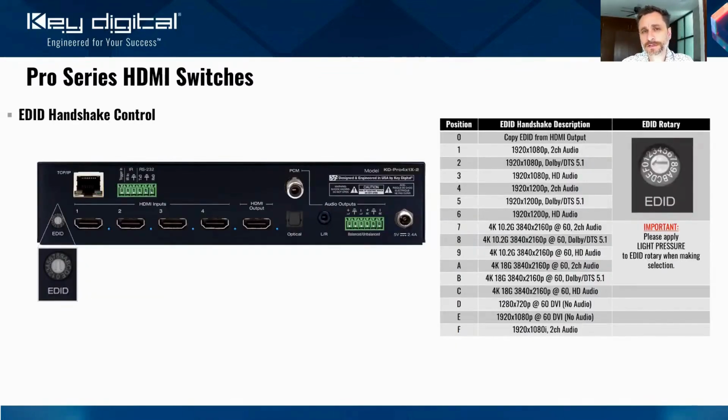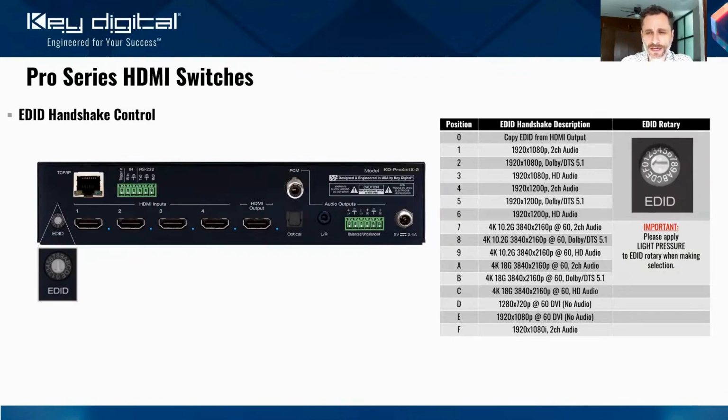On the Pro and the Slim, this is something that I'm not going to duplicate the content here. It works the same way on the Slim series. As I'll remind you, there's an EDID dial. You set that dial, and that's going to provide the handshake to the connected sources. And we give you 16 different options that you could choose from. Usually it's 3 options for each resolution. So it's the resolution with a 2-channel audio format, a 5.1 and a 7.1 HD audio format. And we even give you 4K resolution in 10G or 4K in 18G.